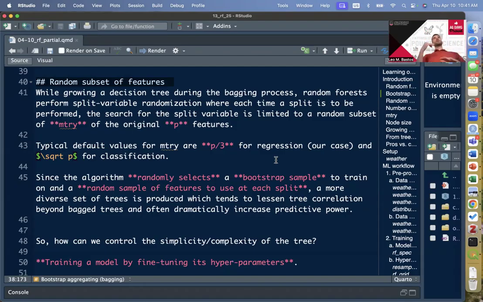So taking one step back and saying this one more time. The first random process, the bootstrap sample, happens once per tree. So it happens once for that single tree. And within those bootstrap rows, each split of the tree is seeing a subset of the columns. And that is just for the first tree. Now, when you move to the second tree, the second tree is going to see a new bootstrap sample of rows. And each split on the second tree is also going to see a different subset of columns being evaluated at that split.